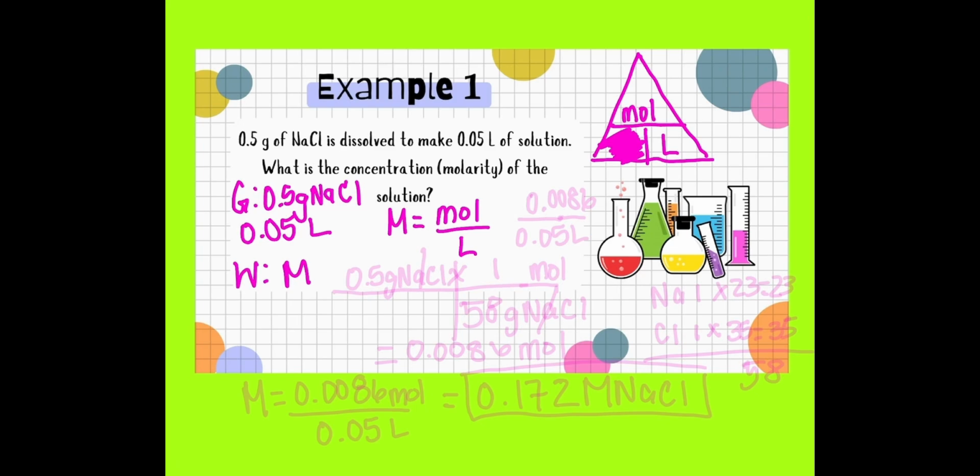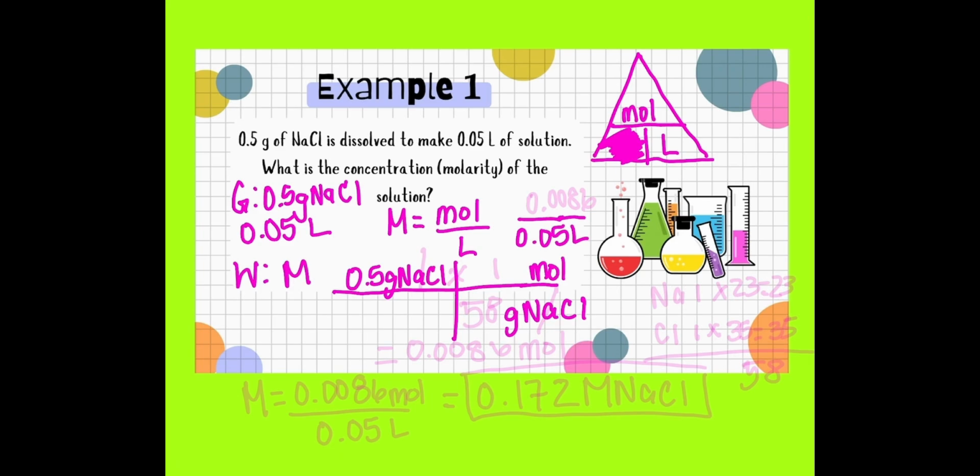That means since I'm looking for molarity, the formula I need to use is mole over liter. Now, when I look at my given, I notice that I don't have mole, but I do have liter. So I could go ahead and plug liter in, but I got to actually find the mole. So this is what I'm looking for, the mole. Based off of my given, I was given 0.5 grams of NaCl. Since I was given that, I can convert my grams to moles. That is something that I'm very familiar with. So I'm going to set up to find my moles of NaCl.